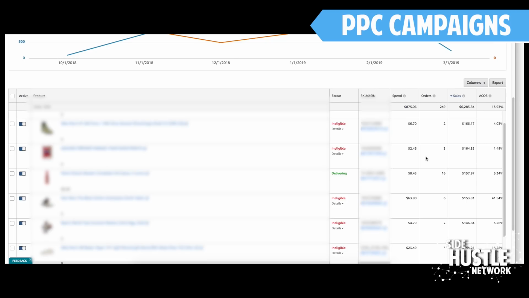You only pay for a click when you are rotated in the buy box. So when you have the buy box and your item shows up as sponsored and someone clicks on it, that's when you pay the amount of cents that you bid. That's the amazing part about it, is you're never gonna pay unless someone actually clicks on your item when it's in the buy box. So when you see a green delivering, that means that the ads are out. This is in buy box, currently rotating through.